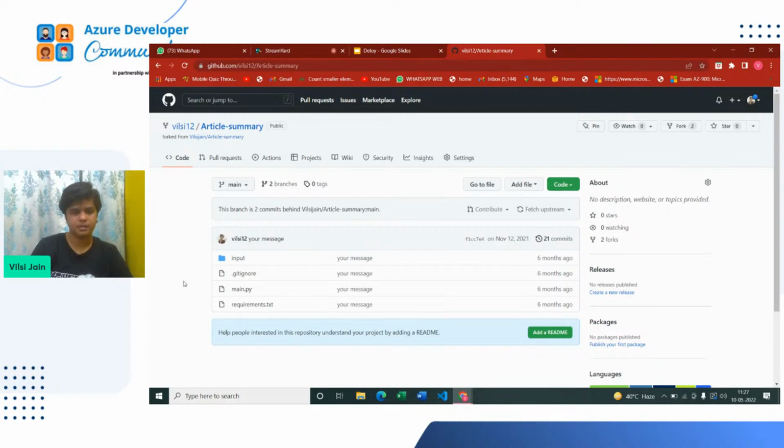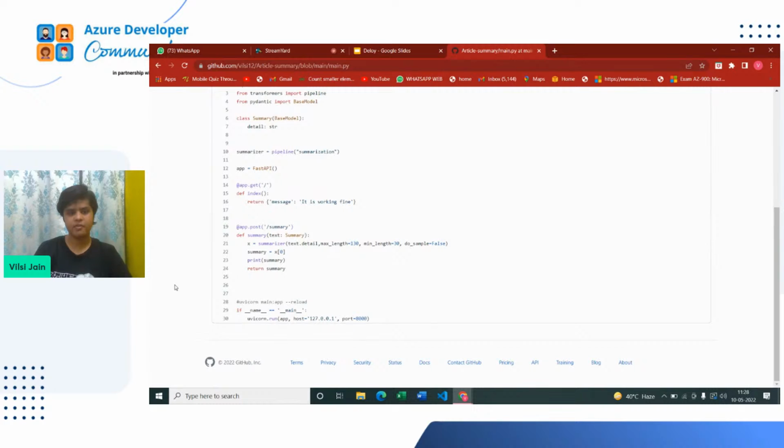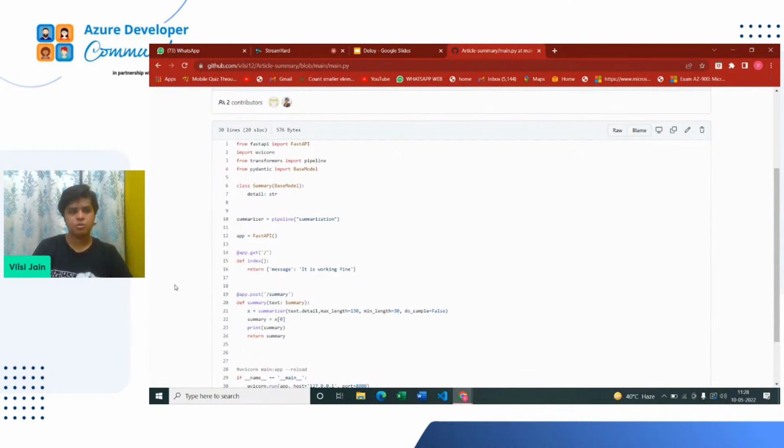Let me show you how the code looks for the REST API. You don't have a very big code; the REST API will now convert into a small code. So this is something like the libraries and all which we have used.